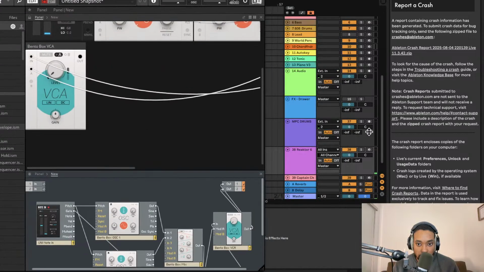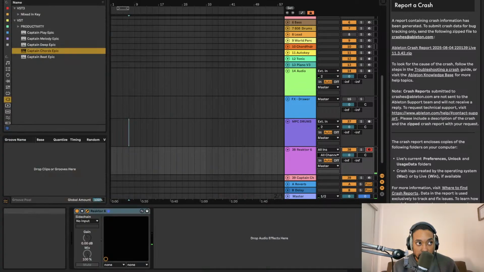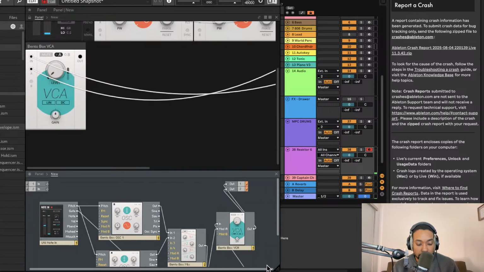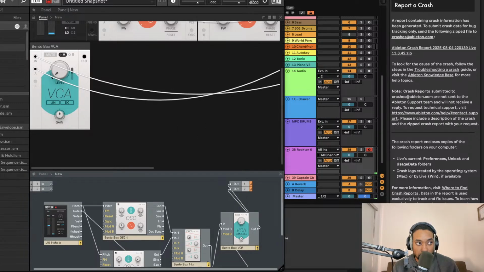Check if our keys are working, and we're getting sound. Should be able to hear that now. Yeah, okay. So we are getting sound through this module, and now I'm going to bring it back up, and we are going to get to shaping the pluck.